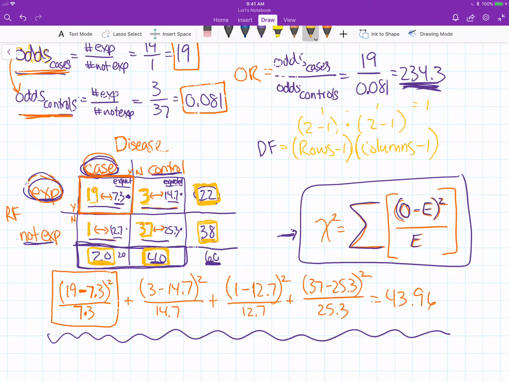In a future lesson, we'll be looking at some chi-square test of independence where we have more than a 2 by 2. Right now we're looking at this specific case where we have exposure or risk factor yes, no, and disease yes, no. So we have 2 dichotomous variables. That's always going to be a 2 by 2 table. And so in that case, we're always going to have 1 degree of freedom. So that's an explanation of how chi-square is calculated, as well as how we come up with the number of degrees of freedom for that particular analysis. Thank you for joining me for that demonstration.